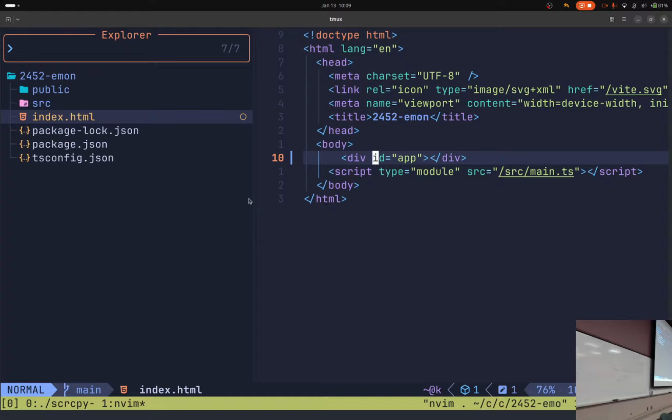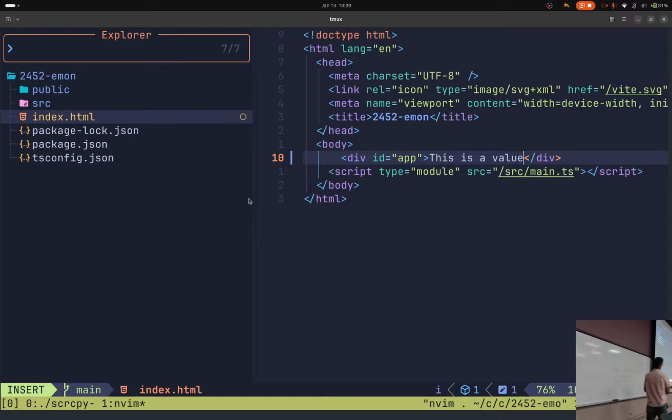I want to be able to find this specific element so that I can put a value in it. Values are going to be the things that are contained within the tags, within the start and closing tag. So if I type this in, this is a value. The text that says this is a value, this is the value that this thing has. This is the inner value of the tag that's called div that has an ID of app.